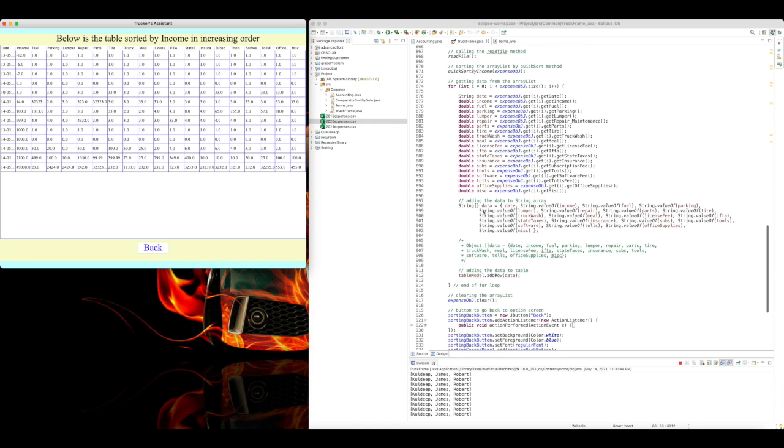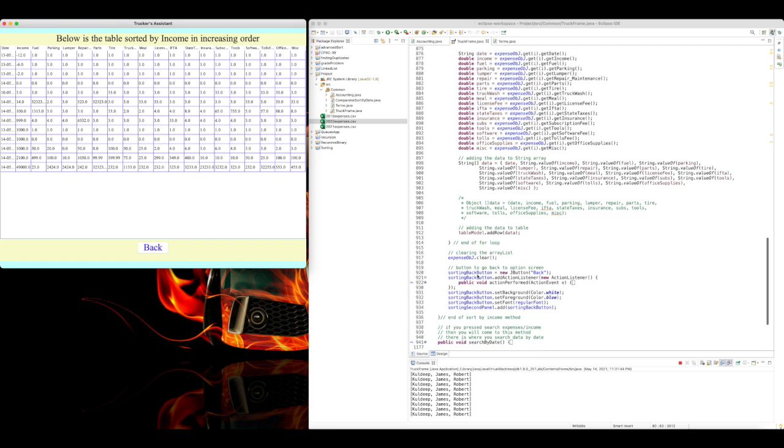Whatever is stored in data gets stored to the table here by the function addRowData. Once the for loop ends, I clear the array list so the double data doesn't get displayed.